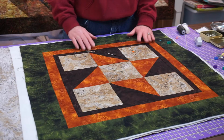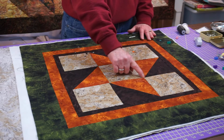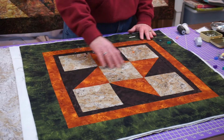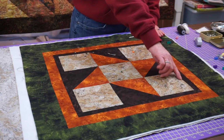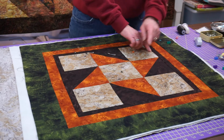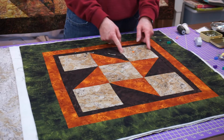A lot of people starting out, the simplest thing could be stitching in the ditch. What I mean is stitching right inside your seams, so you're not doing anything that's really going to be visible or fancy. You're just going to follow the inset of the seams and secure your 3 pieces together by that.